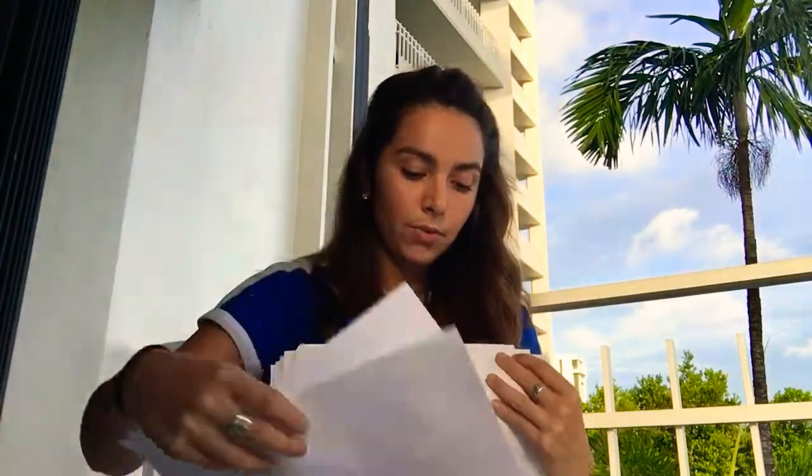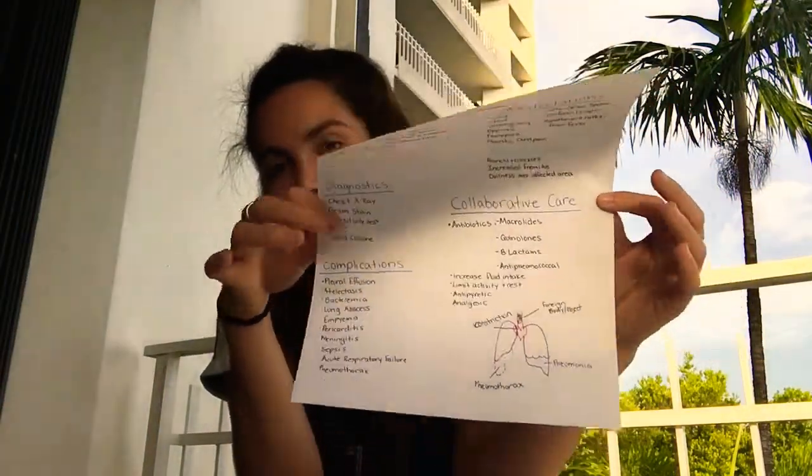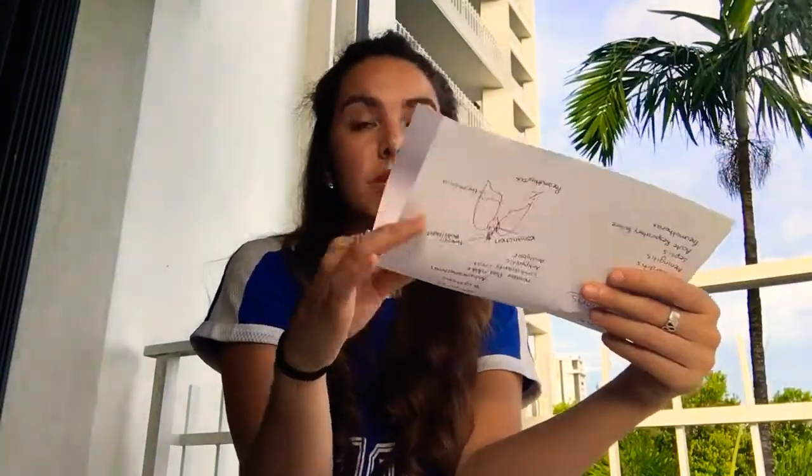And then what I like to do is concept maps for all the diseases, because I like to see everything on one page. I don't like to be flipping back and forth. For example, pneumonia. I'll have everything that I need to know on this page. Sometimes I'll test myself, I'll fold it and then ask, okay, what are some diagnostics for pneumonia? How would you know? What are some interventions that you'll do for pneumonia?